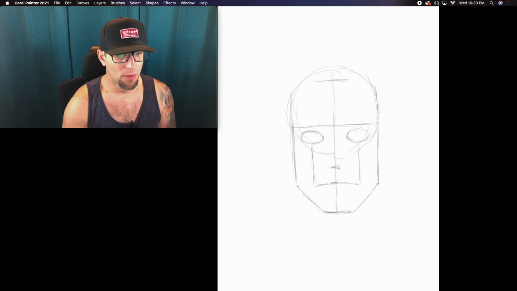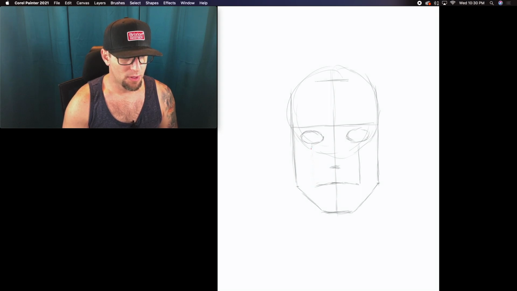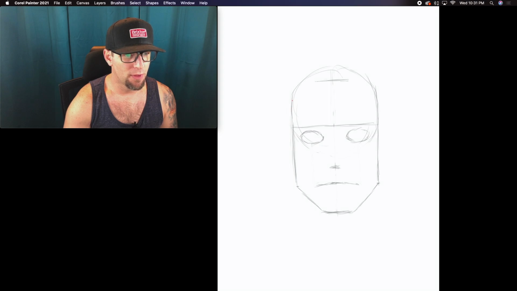Okay, so I'm going to do a bit of erasing here. I'm going to erase those lines over here, because I have enough indication now to do some building. I'm going to scrub this off a bit over there, scrub this off a bit over there, and round off the head so that it looks like a normal head.